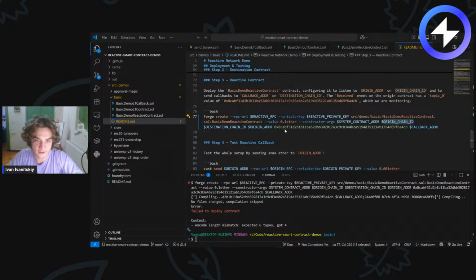Okay, origin chain ID here. Then destination chain ID. Yeah, I need to create this one. Destination chain ID. The same one as previously because it's both Sepolia. Origin address we have and callback address we have.